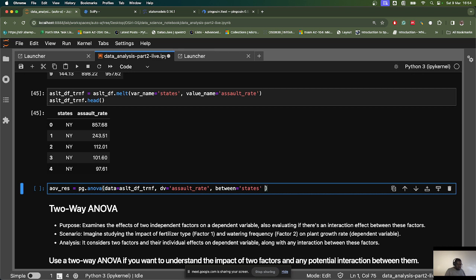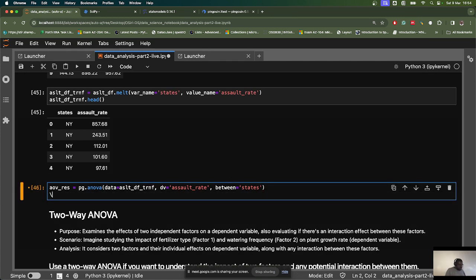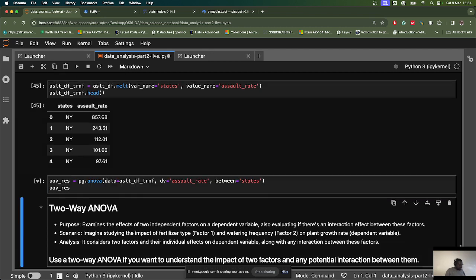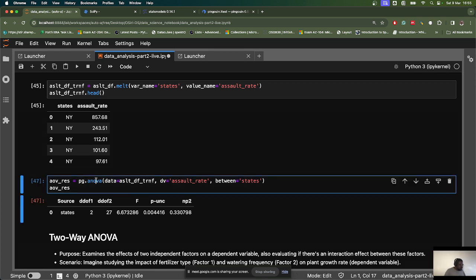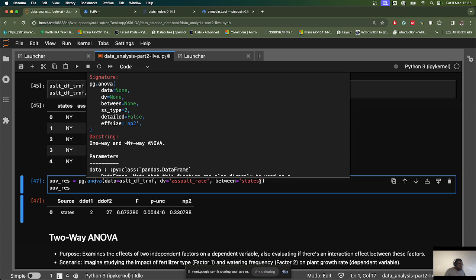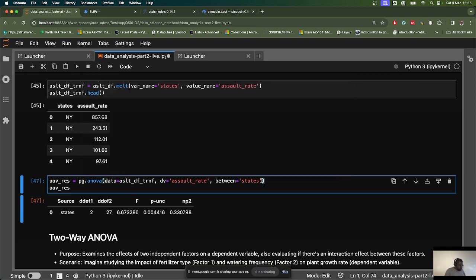And then what else am I supposed to put in there? Is there any other argument that I'm supposed to put in there? If I run this, let's see the result that I get. So AOV results, let's look at it. Let's see if we can set detailed to true.